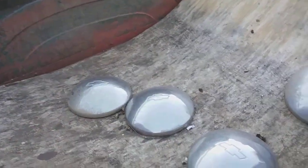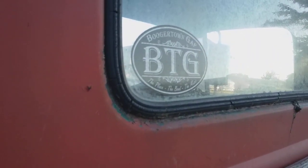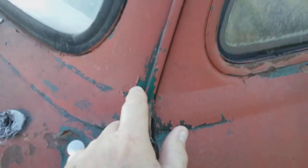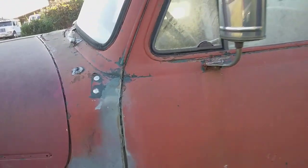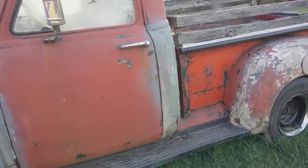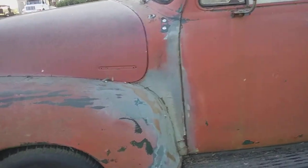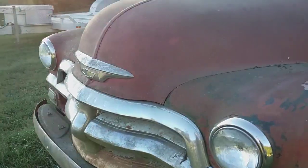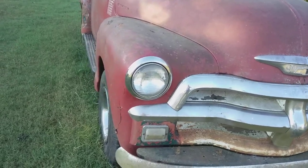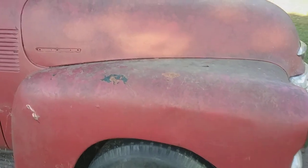I'm looking around as we're talking to make sure there's no wasps or a lot of spiderwebs, as you can see. There's the hubcaps, all four. It looks like it originally used to be green. I've said this in videos before, but have you ever noticed that when you find a green vehicle — truck or car — most of the time the green ones are the ones that happen to survive? You buy one that's black or red or any other color and it seems like something happens to them. But a green truck — I've had a bunch of green trucks — and they just seem to survive, just like this one has.